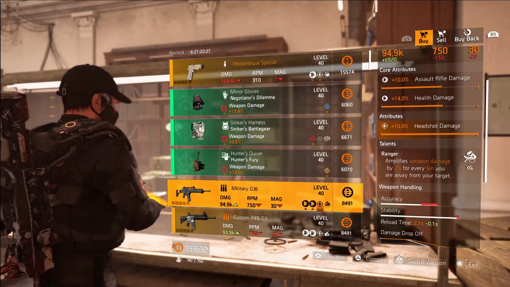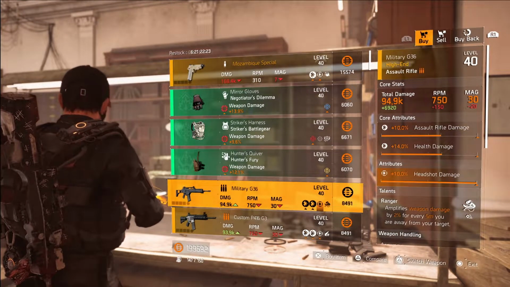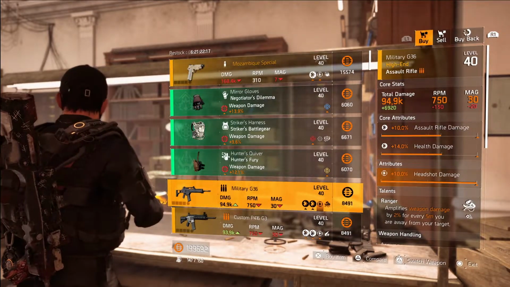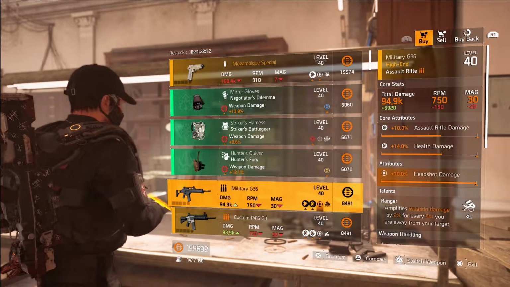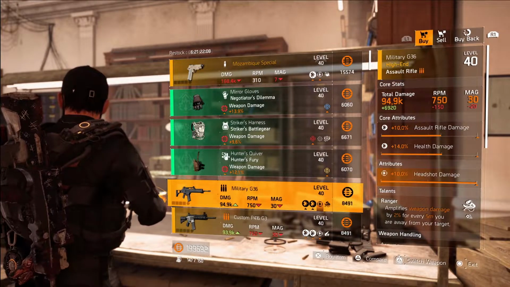Military G36 with maxed out headshot damage already on there. Ranger on there, very nice talent to have. Roll the assault rifle damage to that max cap and optimize the health damage and you have a god roll military G36. Could be a decent buy.